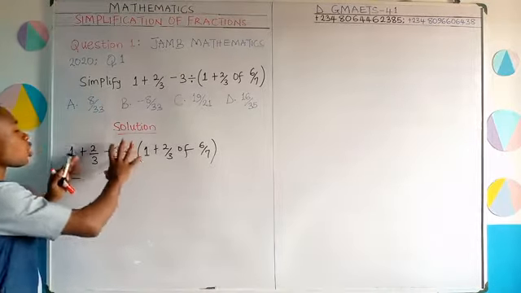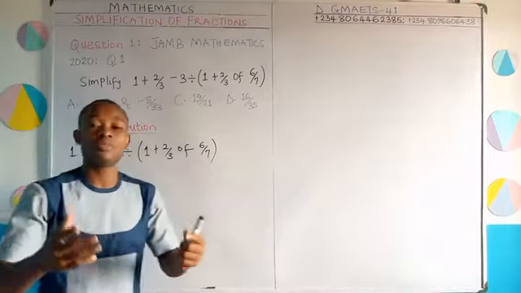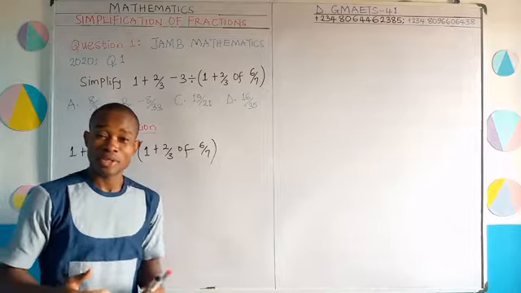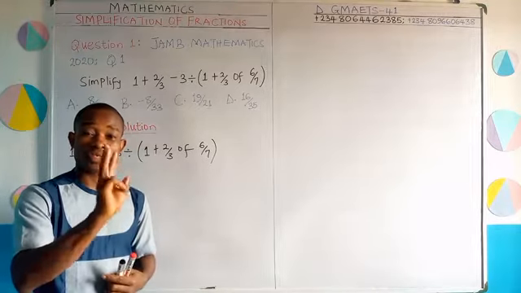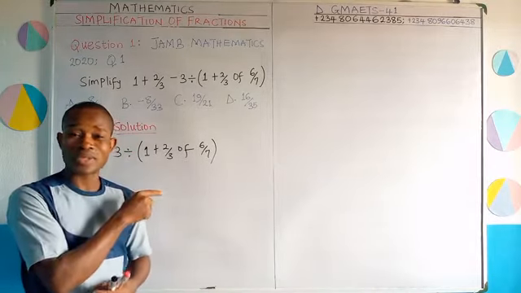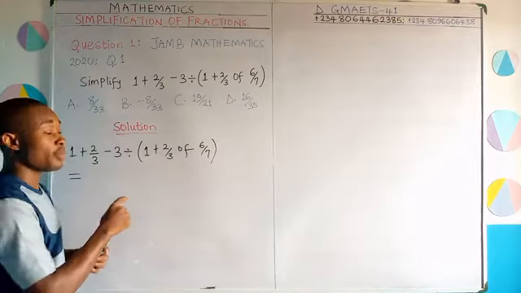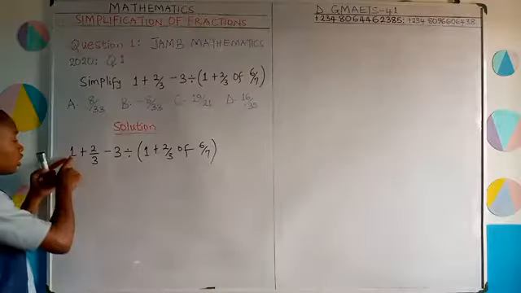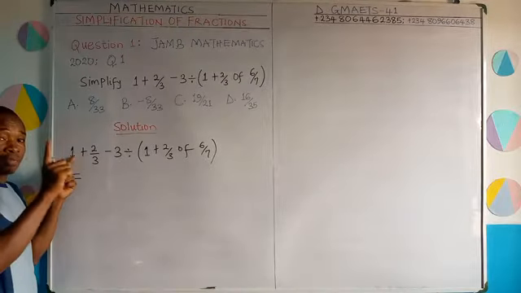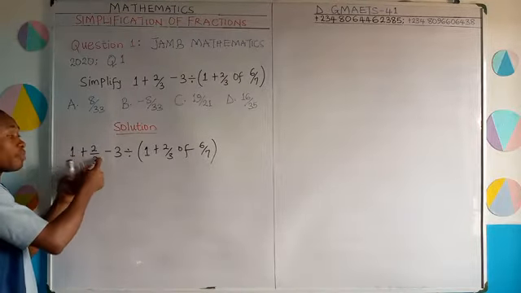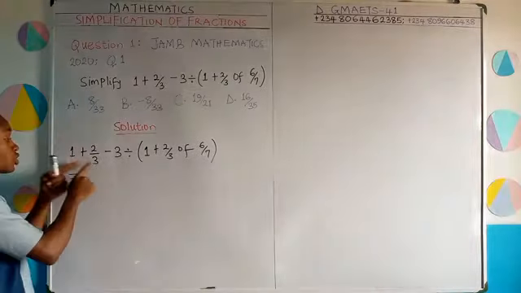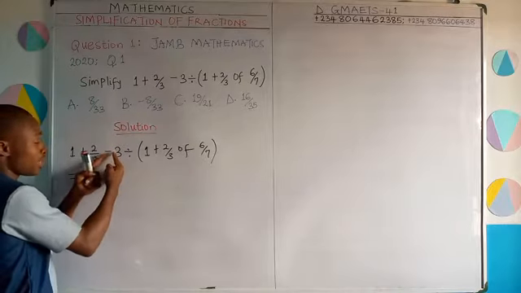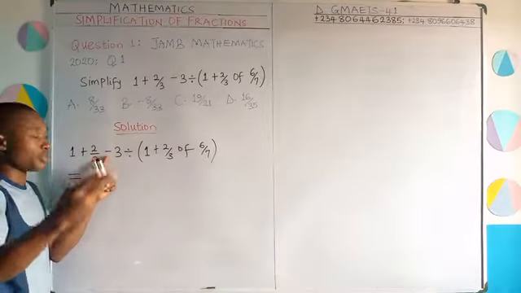In fact, if you look at this whole question, if I ask you how many terms we even have in this question, will you be shocked to hear from me that we have just 3 terms? Let's count it and see. Remember, plus and minus is what we use in counting our terms. So we go. This 1 is 1 term. After that, you have your plus, so 2 over 3 makes it another term. So how many terms from here to here? 2. After these terms, you have minus. So the next thing you meet will make it term number 3.